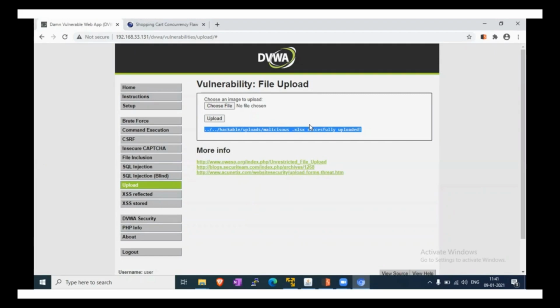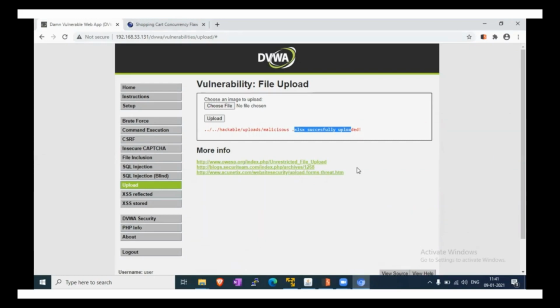Previously it was application forward slash some format, but we changed it to image/jpeg. After that we were able to upload that Excel file successfully. Due to the weak server-side check, we can easily upload a file type of our choice instead of a specific image upload.